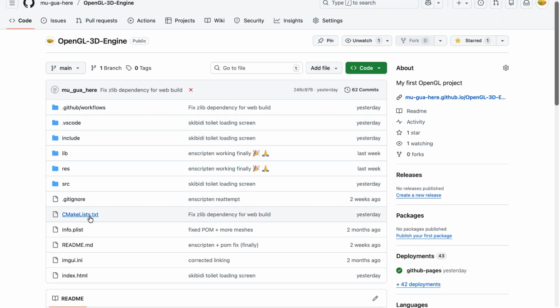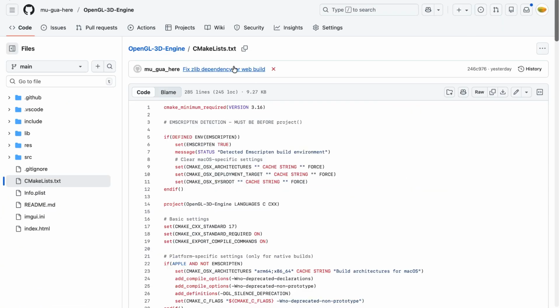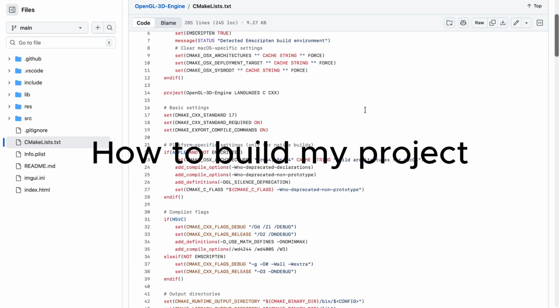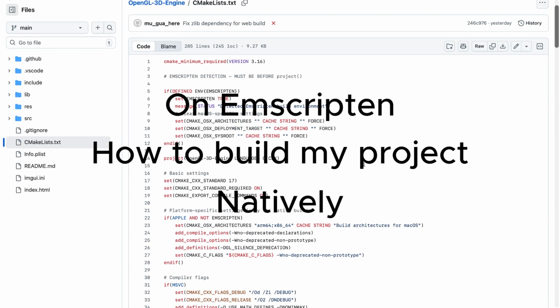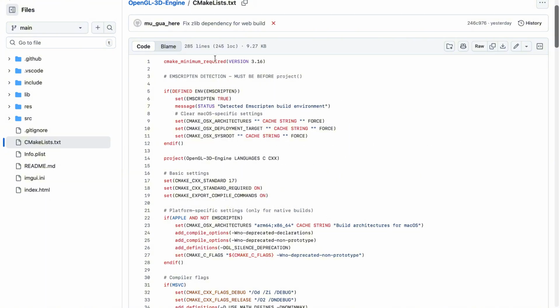Okay, so CMakeLists.txt. This is the one that tells cmake how to build my project, both natively and on Emscripten. First I set the cmake minimum required version to 3.16.